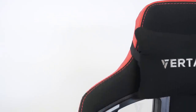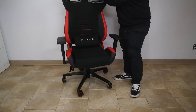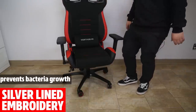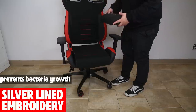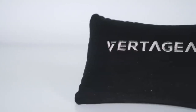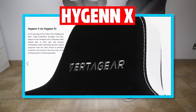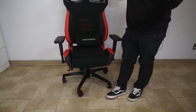Now, why don't you try feeling the text on the headrest? Okay, we got some embroidery thing going on here. Now, this embroidery is actually made from a special silver lining. Silver, when exposed to air, will oxidize and release ions, which will kill most of the bacteria, leaving you a fresh-looking chair all the time. So you tell me this boy right here has got silver in it. Holy shit. With the coffee padding and the silver lining, we have a self-cleaning chair that Vertagear calls the Hygen X. I've never seen a chair made from coffee and silver. What the hell is going on here?